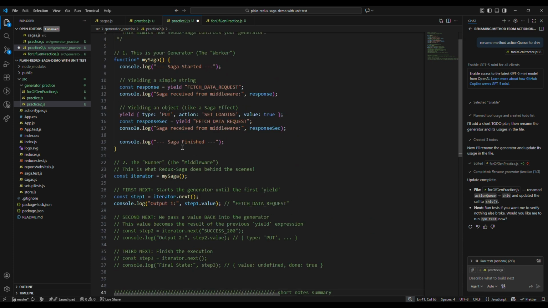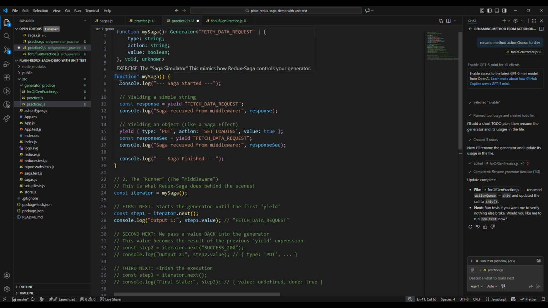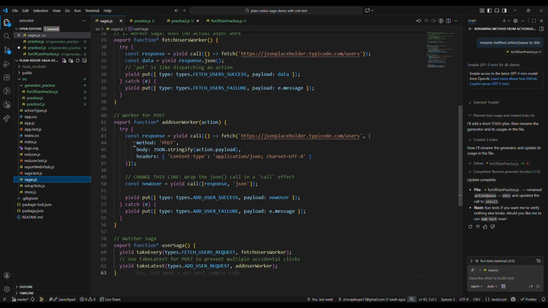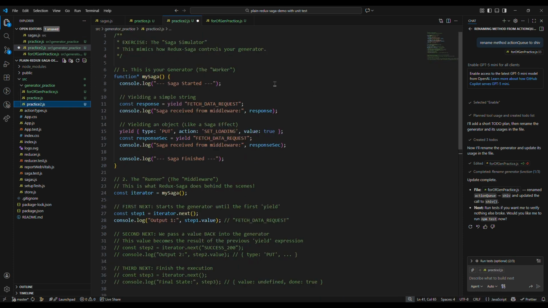Okay. So first let's start. So this function we have, my saga. So think of this as what we were using here. See, here we are using saga, right, in our Redux Saga middleware. So how are these yields getting executed one by one? See, we have 1 2 3 yields inside this worker function. Whenever this watcher watches this type, it calls this worker, and this worker automatically calls all these three yields inside this. So how this works, let us understand with this practice set.